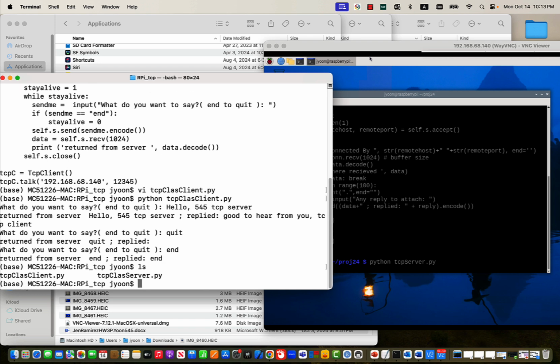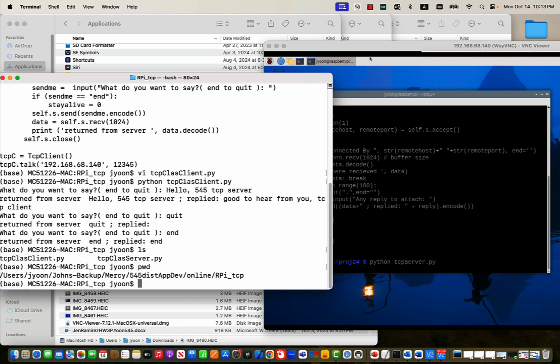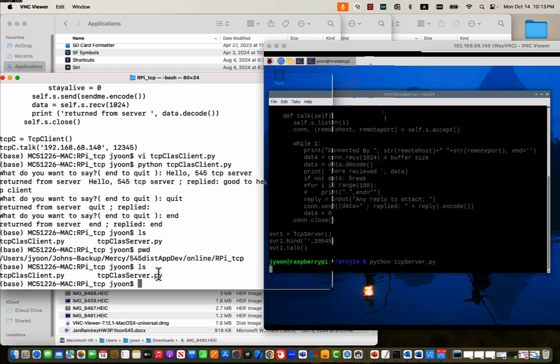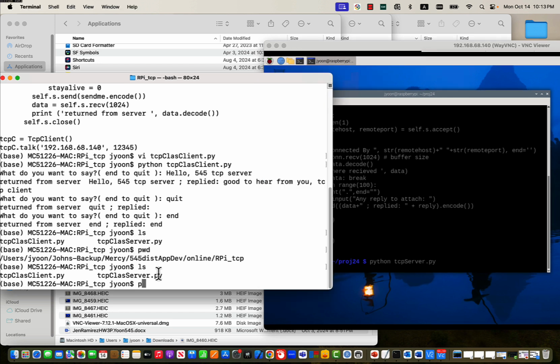So in my directory, 545 distributed application device, I have an RPi underscore TCP directory. On that directory, I have TCP class client.py. This is the server-side program that is already running here, right? And I want to run the client.